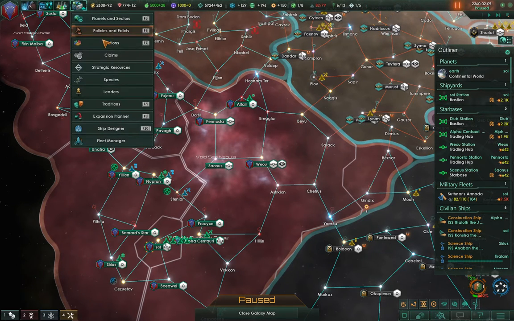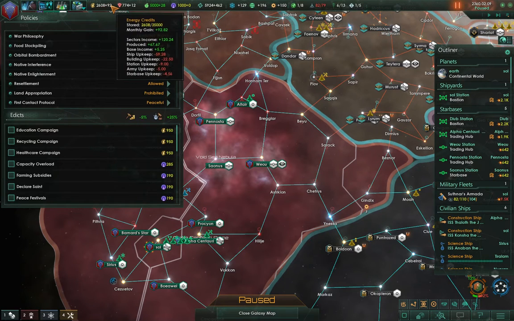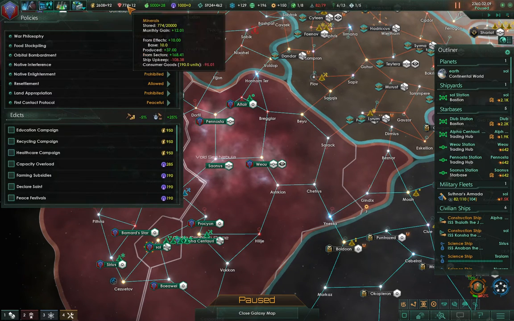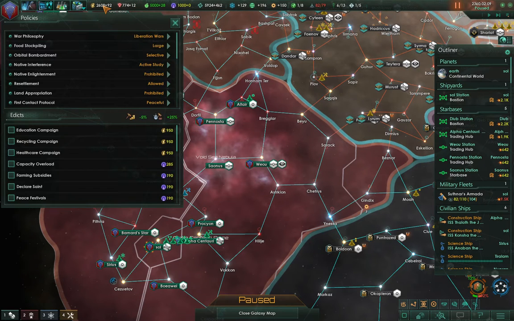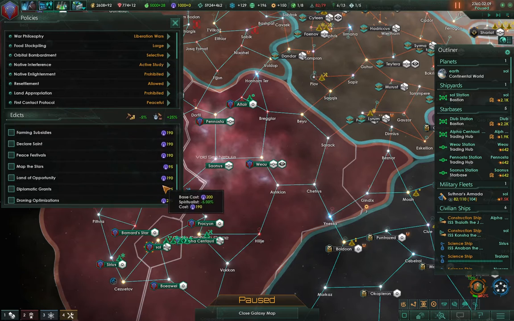Edicts, that's right. Let's have a look at the edicts. So some actually cost energy, and as you can see, my energy is pretty good. I want to get my minerals up. That's the thing. As long as I've got the energy to get the minerals, I want to get my minerals up. So I might actually swap the energy for minerals at that trading post, but you get 10 for 5, so it's not really a good trade. So your edicts here will cost 285, so on and so forth.